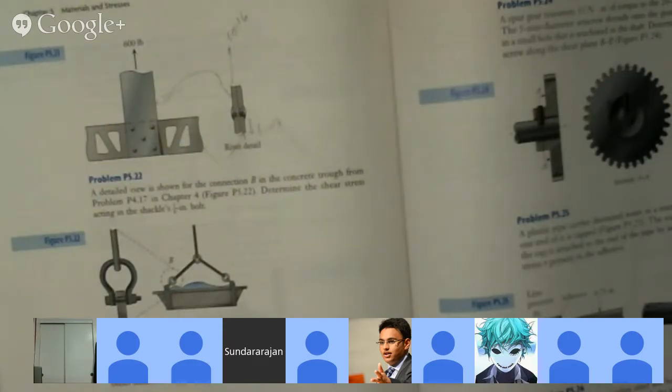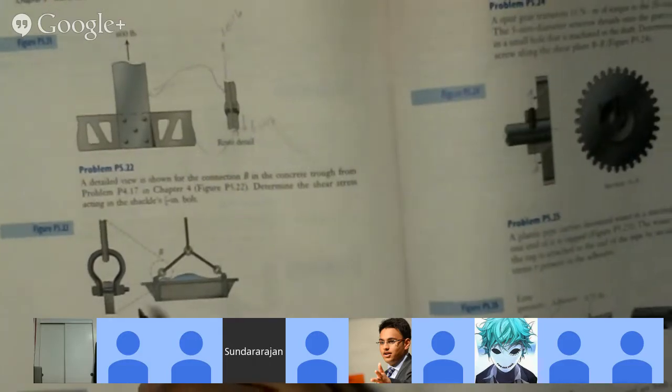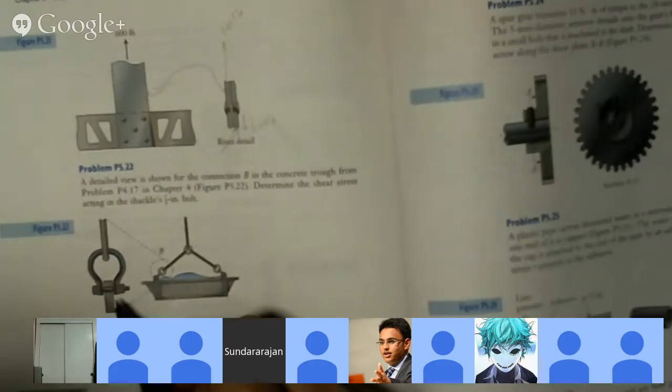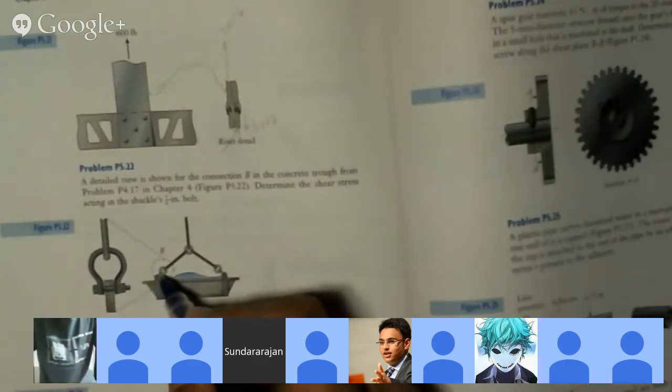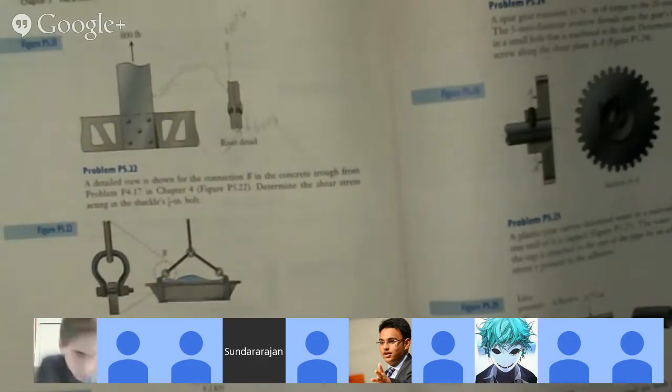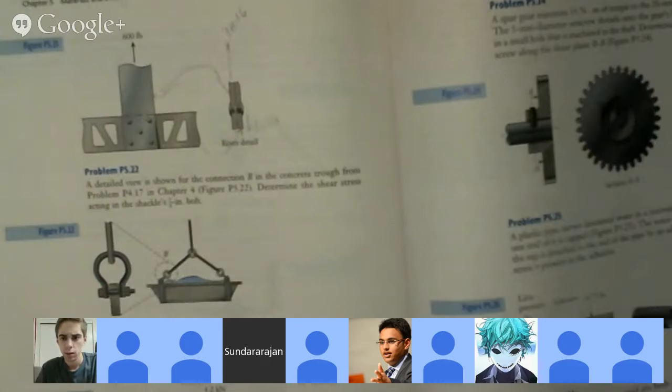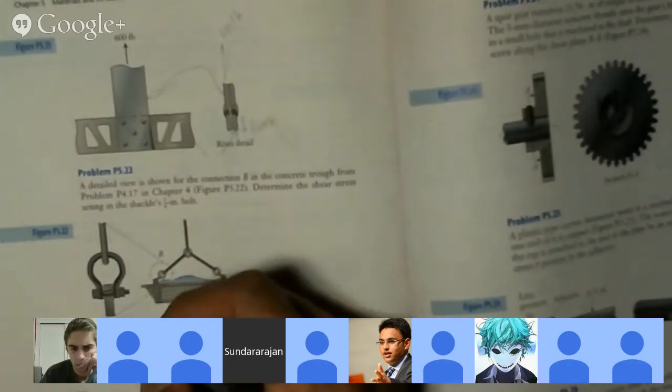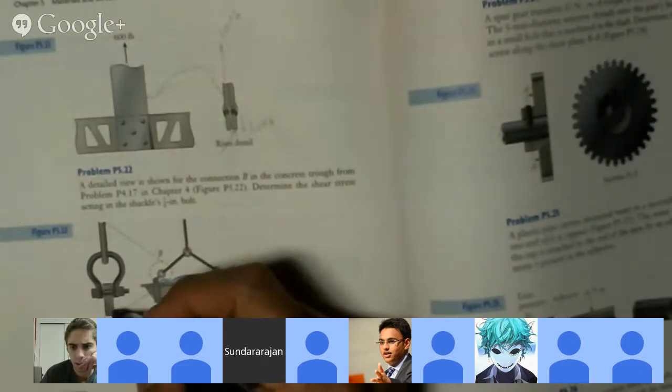Okay, I'm back. Sorry. Is it both? Because the force is at an angle? No. We're talking about just this part. Oh, sorry. Okay, so is that going to be shear? Yeah, that is straight. This is just shear. It's just straight down, right? Yeah. Okay. And it's double shear, right?